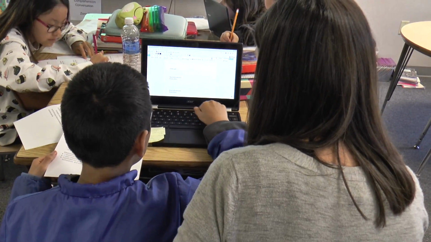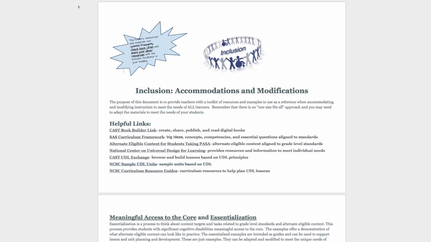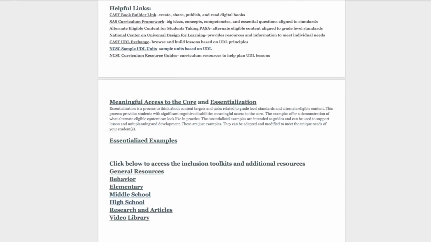general education literacy classroom. Through professional development, we've really focused on developing a common understanding of not only inclusion, but what inclusive literacy practices look like in the classroom. This includes a pyramid of accommodations and modifications and how those can be implemented in the classroom, and looking at real examples for students and their specific needs. Other professional development focused on technology resources that we can put in place for students in the classroom.